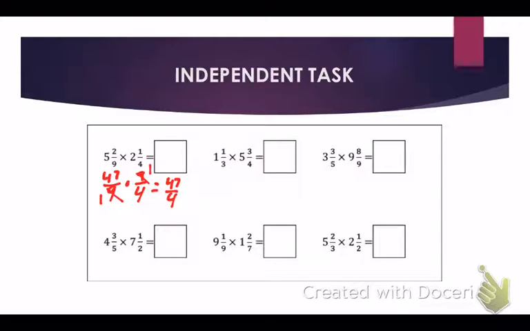That one needs to be converted from an improper fraction back to a mixed number. So I need to do on the side, 47 divided by 4. 4 goes into 4 one time. 1 times 4 is 4. Subtract, I get 0. Bring down my 7. How many times does 4 go into 7? Well, that's 1. 1 times 4 is 4. I subtract, I get 3 left over. And my answer is going to be 11 and 3/4.